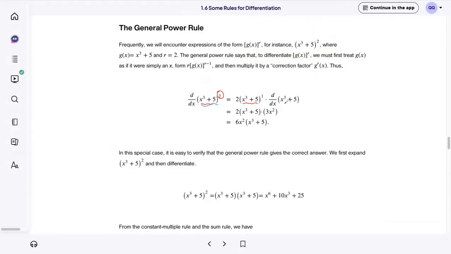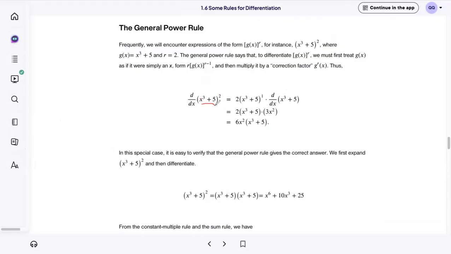Then we differentiate the inside. Right? We differentiate inside, we get 3x squared. So then we simplify. You see, this is 2 layers, right? We have to differentiate the outside layer, then we have to differentiate the inside layer. So you cannot do 2 steps into 1, okay? I see students often make the mistake. Do 2 steps into 1. No, there's 2 steps. Do not combine into 1.